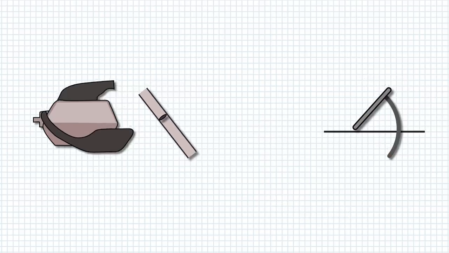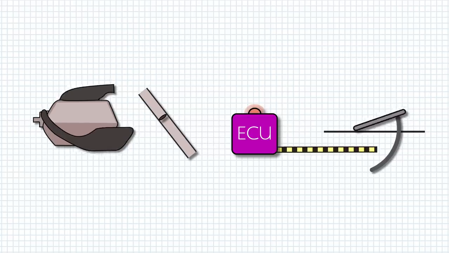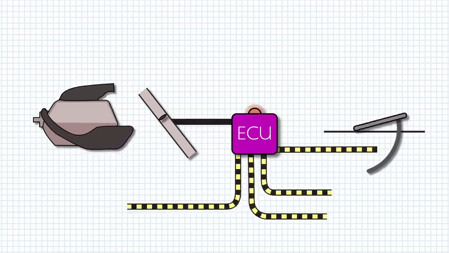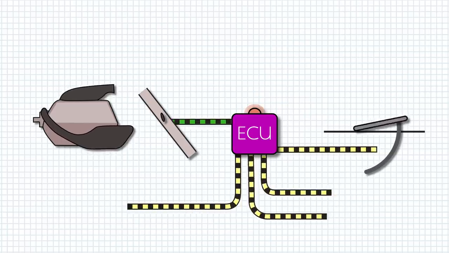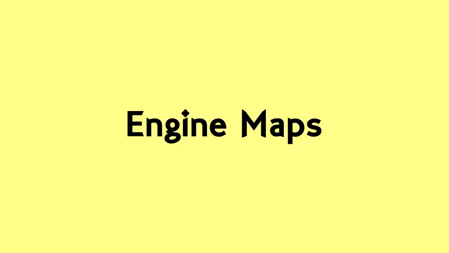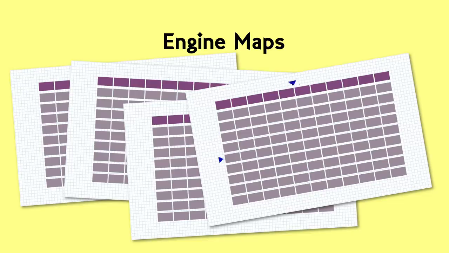Now the amount of travel in the accelerator pedal is measured electronically and read by the Electronic Control Unit or ECU. The ECU then takes in lots of other inputs from the car and works out exactly how to manage the combustion part of the engine and ultimately the power output. It works all this out via engine maps. Engine maps are essentially a bunch of data tables in which the ECU looks up what's going on with the car and driver inputs and finds out what it's supposed to do with the engine.